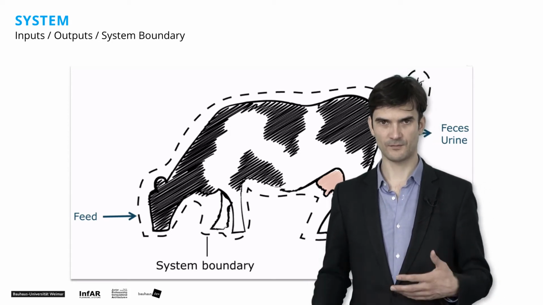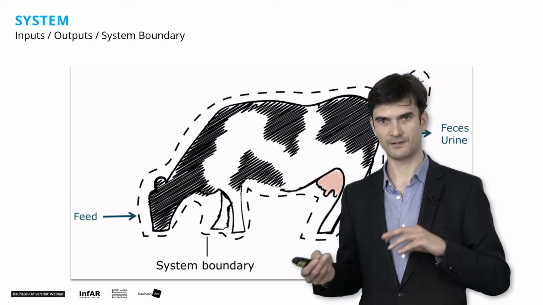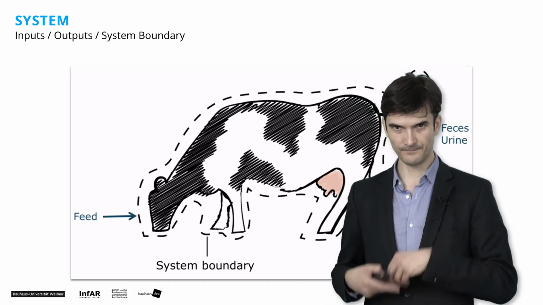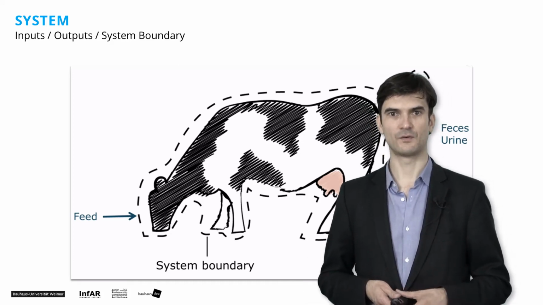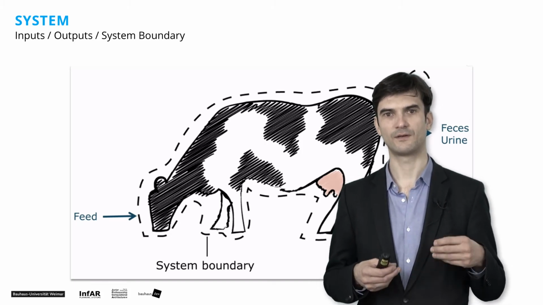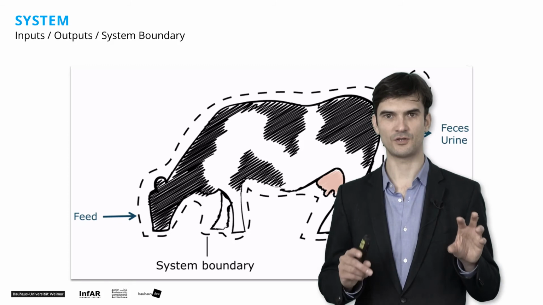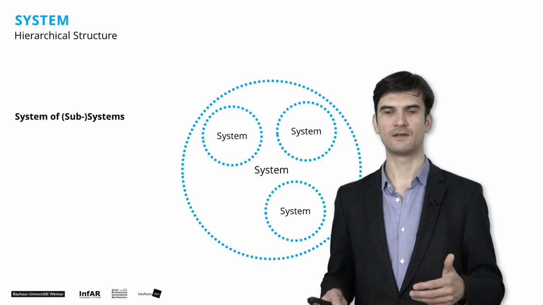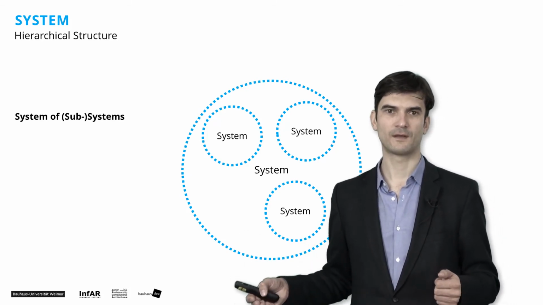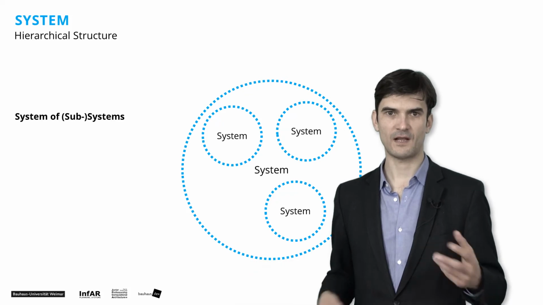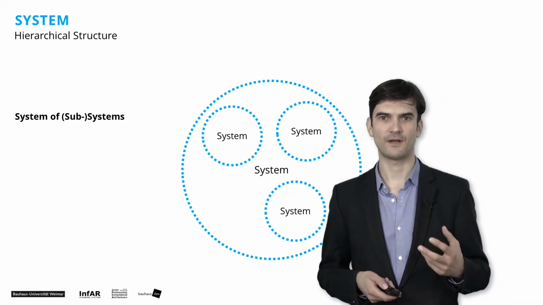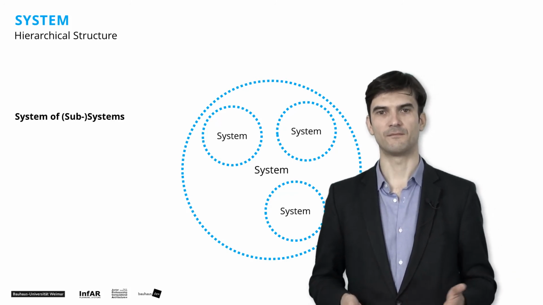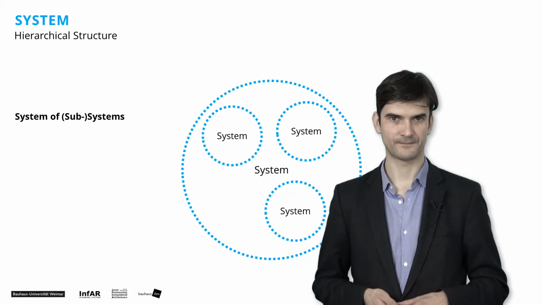But of course we can also link the output of one system to the input of another system. This means that we connect individual systems with each other. So the result of a simulation or analysis can be linked to another system, another model, as its input. This allows to couple various systems and to create a system of subsystems, as it is shown in this very simple diagram on the slide.